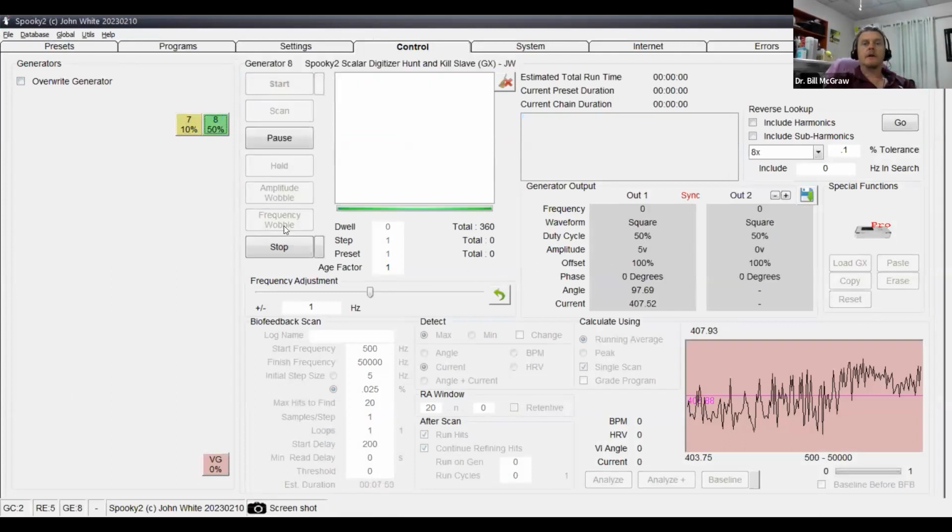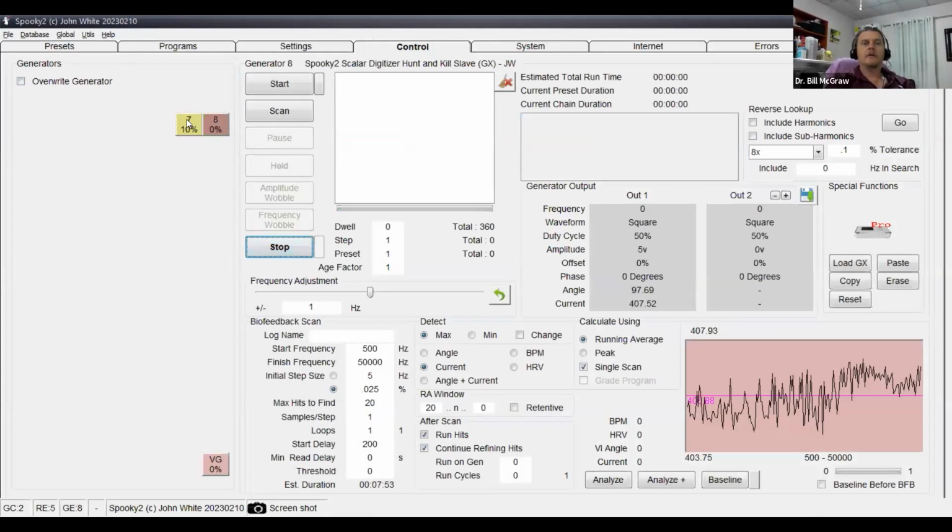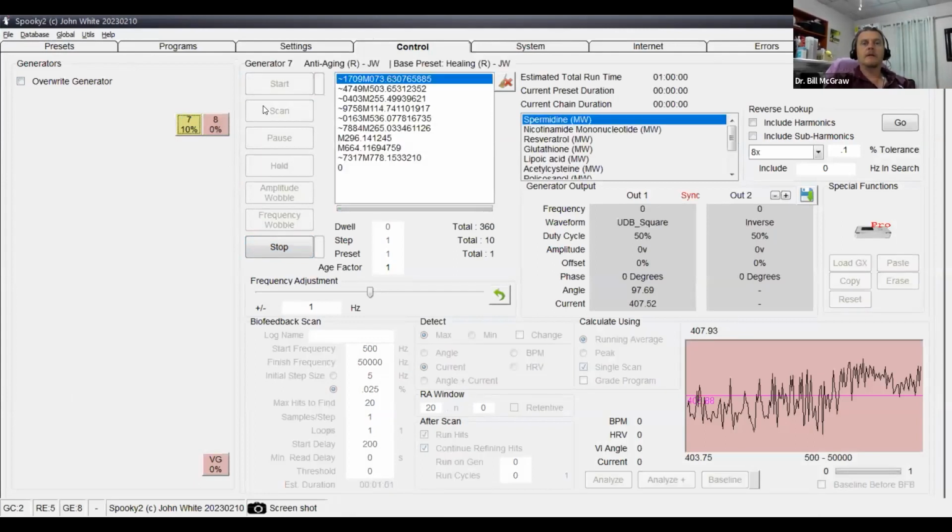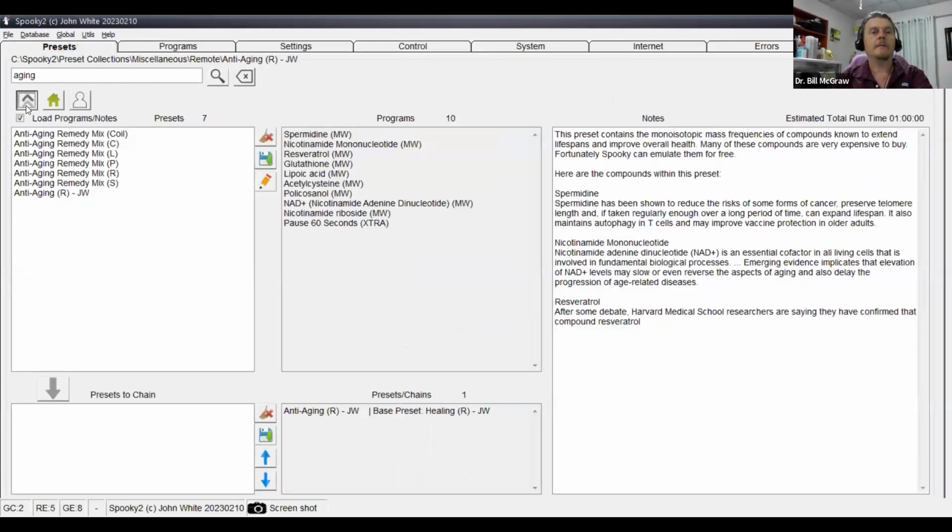Now, if there's another one running, you can stop that, go back to this and then hit pause or whatever. And so if it's not running, here's something to do. If this preset doesn't work and there's no numbers, I see what you're saying, that can happen. Okay, what I do is just get any preset and load the programs. I'll show you how to do that right now.